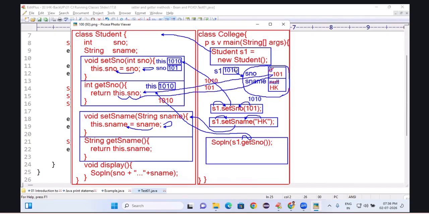Retrieve the value, return to here and print. This arrow mark followed by this arrow mark. Two arrow marks: retrieving, returning and printing 101.